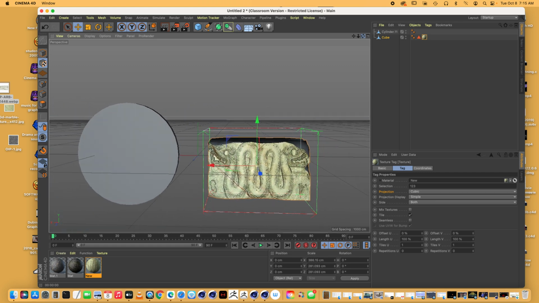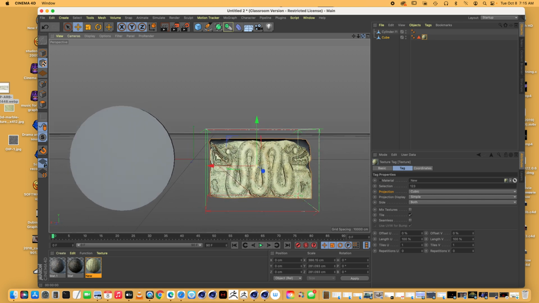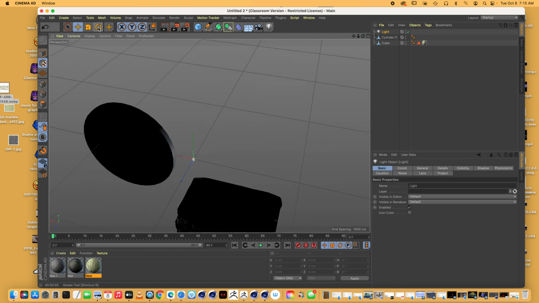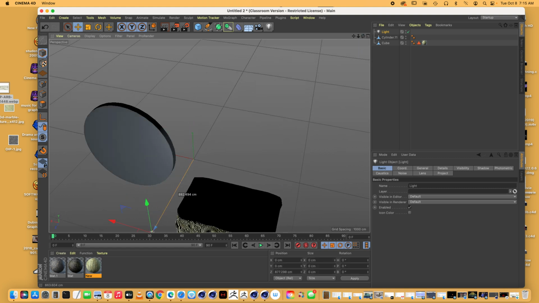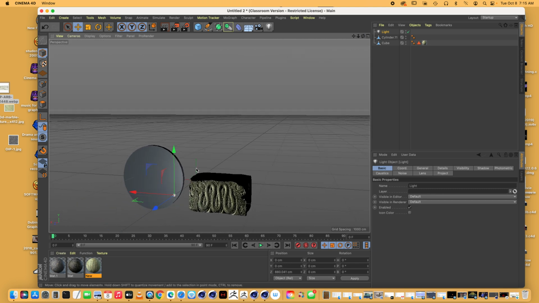It doesn't really pop out that much. If you look at it, it gets shadows and highlights and stuff like that. See how it gets shadows and highlights?